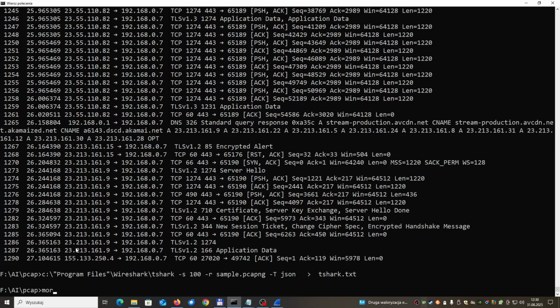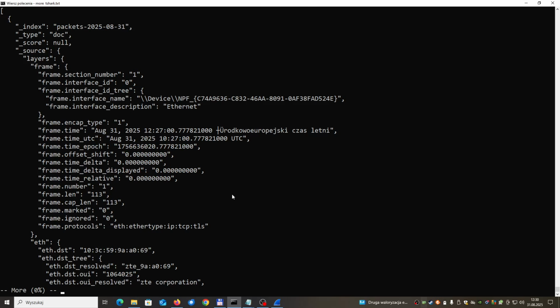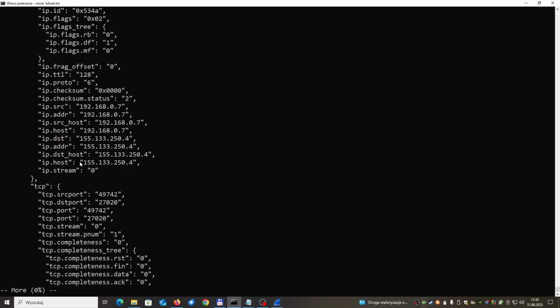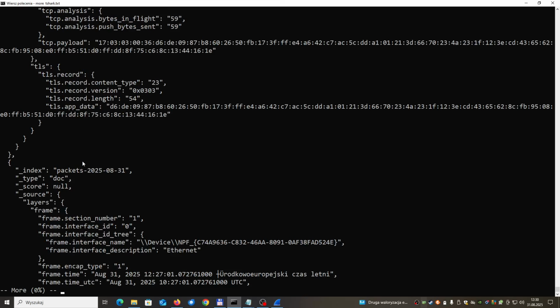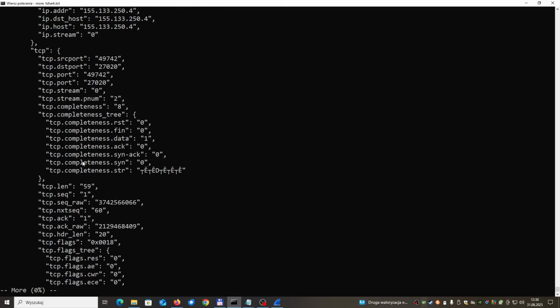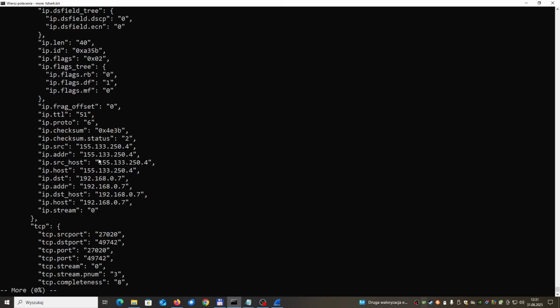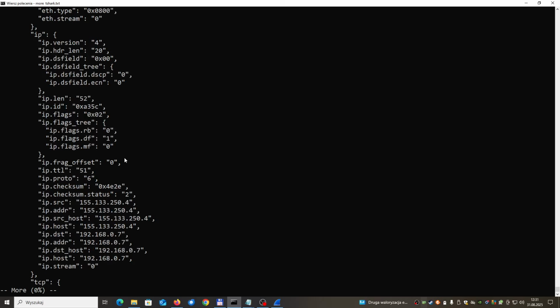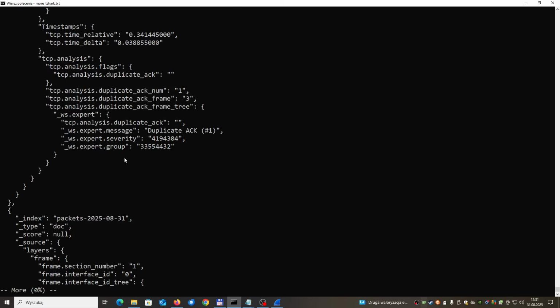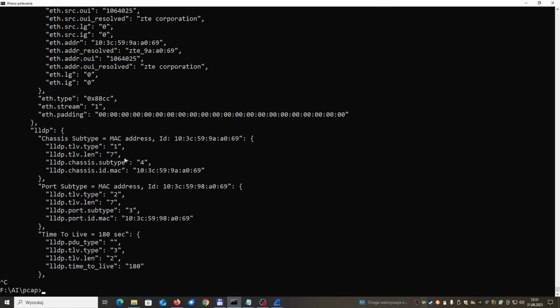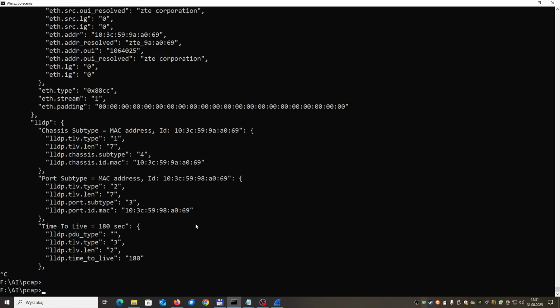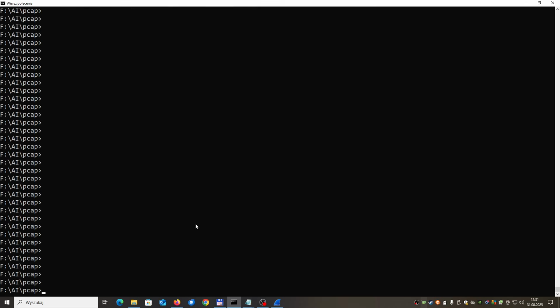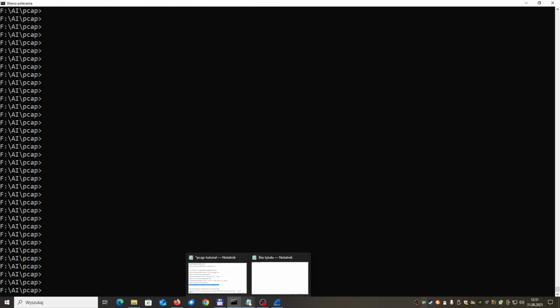And now it's done. I can show you what is there. So it will be in the JSON format, as you can see. And you can see the JSON, right? So these are all the first 100 bytes converted into the JSON text file. And now the LLM steps in. So what we will do now, we'll feed the LLM, the AI, with this data.